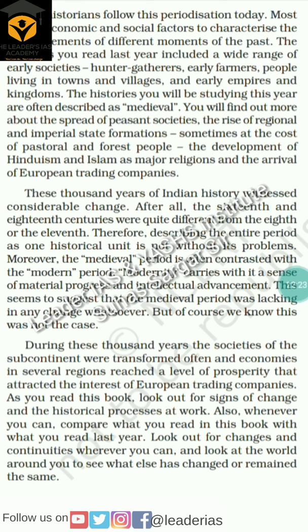Few historians follow these periodizations today. Most look to economic and social factors to characterize the major elements of the different moments of the past. The histories you read last year included a wide range of the early societies: hunter-gatherers, early farmers, people living in towns and villages, and early empires and kingdoms. The period you will be studying this year is often described as medieval. You will find out more about the spread of peasant societies, the rise of the regional and imperial state formations, sometimes at the cost of the pastoral and the forest people, the development of Hinduism and Islam as major religions, and the arrival of the European trading companies.